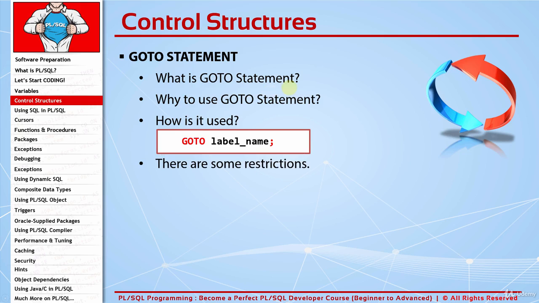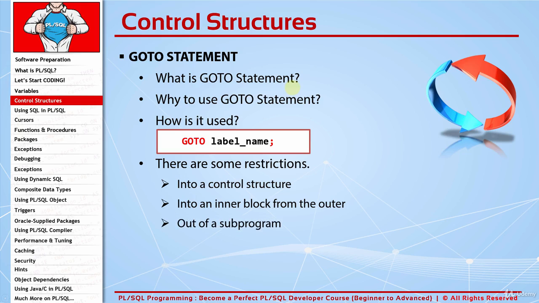You can go anywhere in your code with GOTO statement, but there are some restrictions. I mean, you cannot go to some places with GOTO. If you try to do that, you will have a compilation error. For example, you cannot go into an if statement, case statement, or a loop with GOTO statement. You cannot go into an inner block from an outer block, but you can jump from inner to the outer.